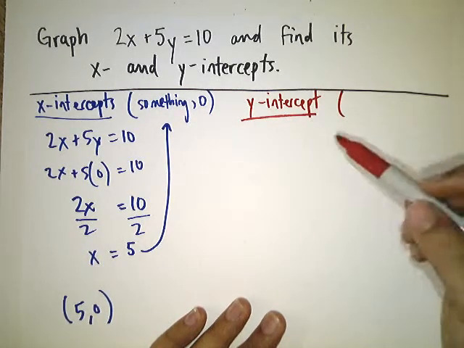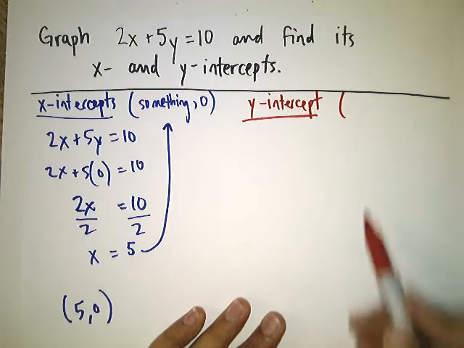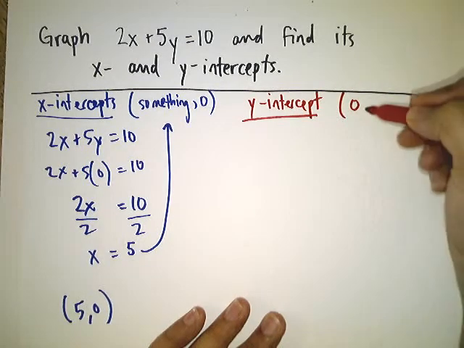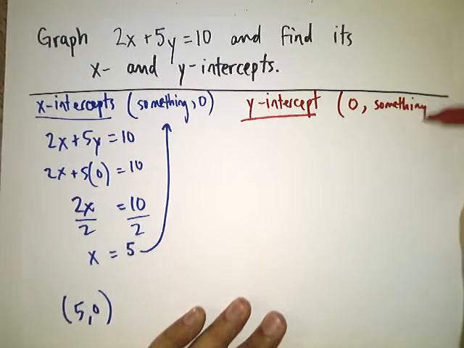Again, here, for the y-intercept, we know we're not going to have to go left or right at all because it's on the y-axis. So the x-coordinate, which controls left or right, is 0. The y-coordinate, we don't know yet. So it's going to be something.